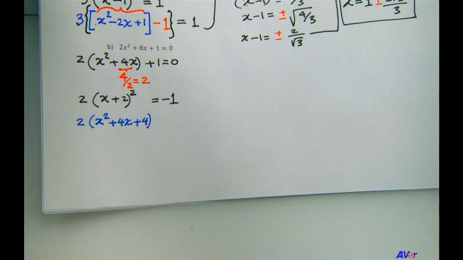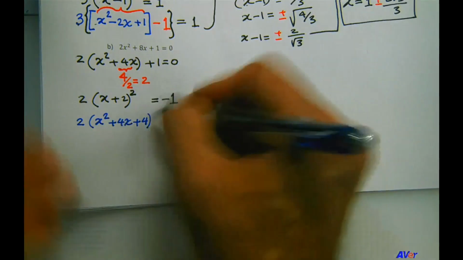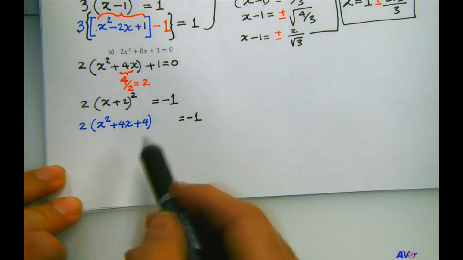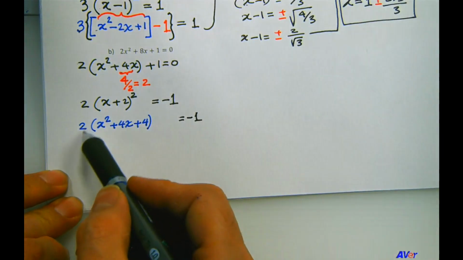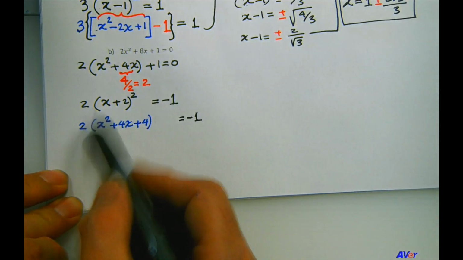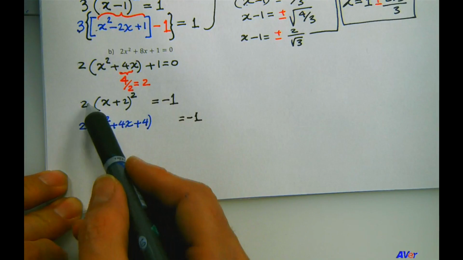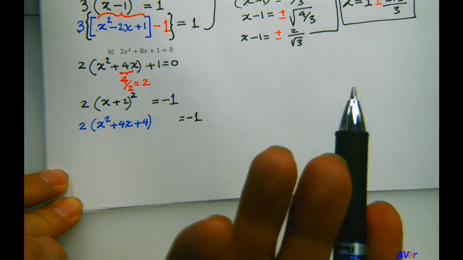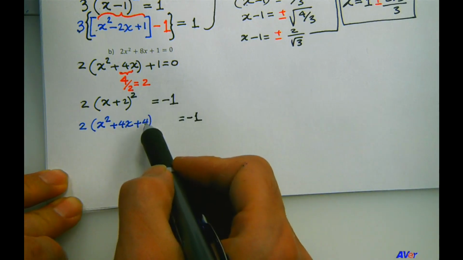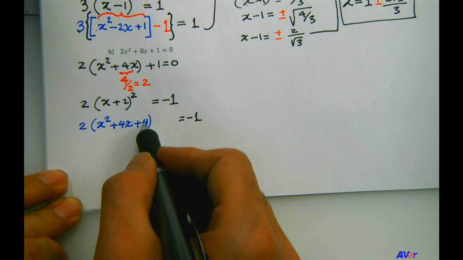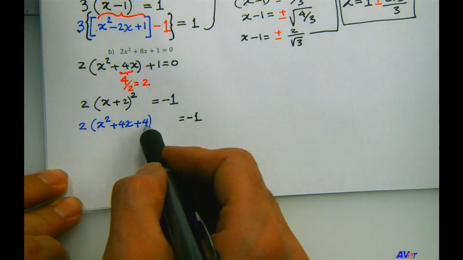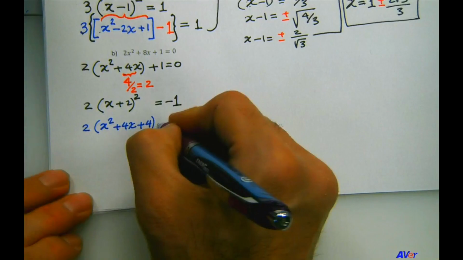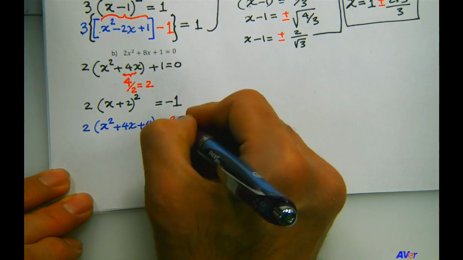right? So now we have to get rid of this 4. The other side equals negative 1. But take a look at this, because we have a 2 coming from outside, right? This 2, which we factored. So 2 times 4 will increase the value that we need to get rid of. Because of this 4, we're going to end up with a positive 8 because of this 2. 2 times 4 is 8. So what we need to do is subtract not 4, but 8.